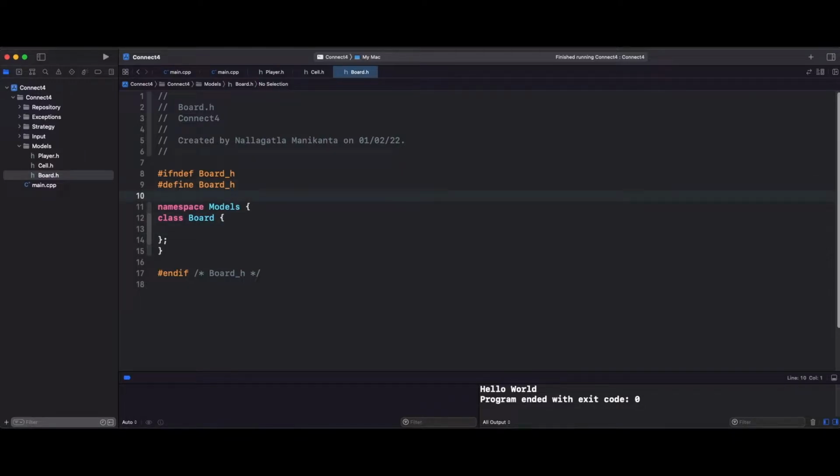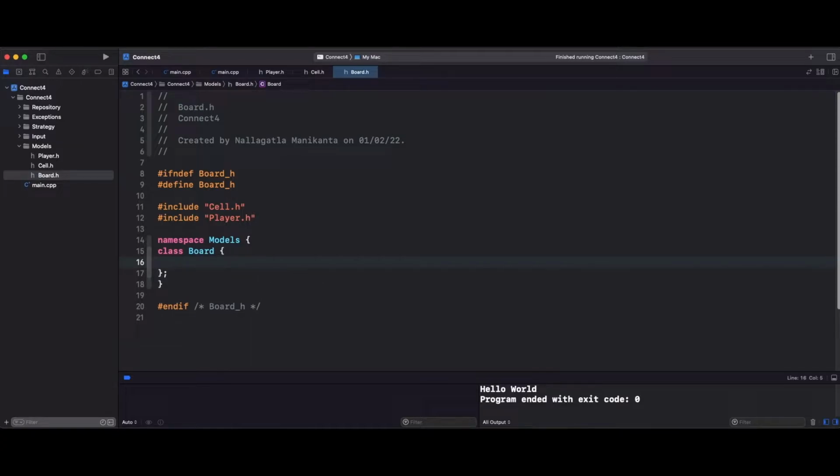So in board now, first of all, what does a board look like? So I will include cell.h, and then I will also include player.h. A board is nothing but a matrix of cells, right?